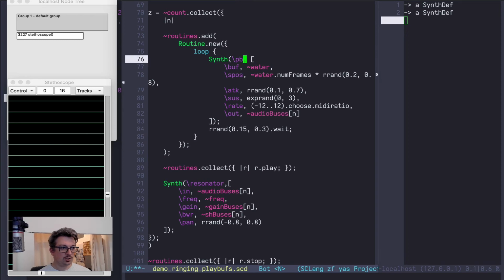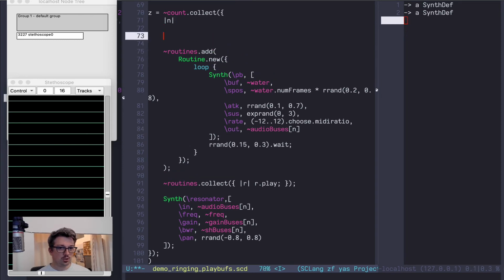But now we just also need to instantiate our modulator.